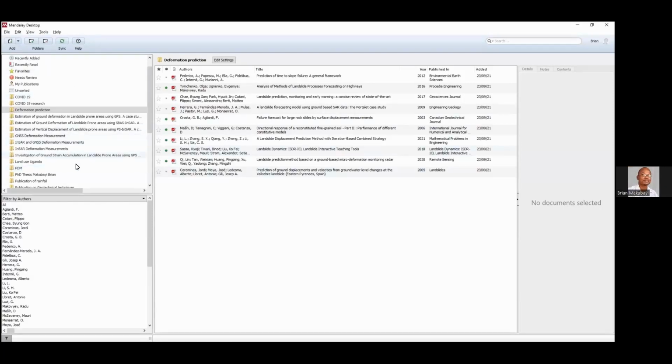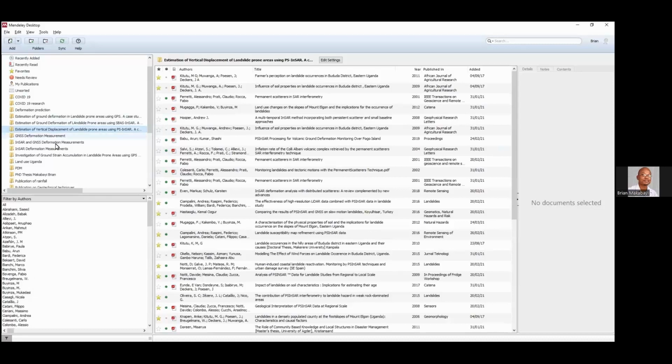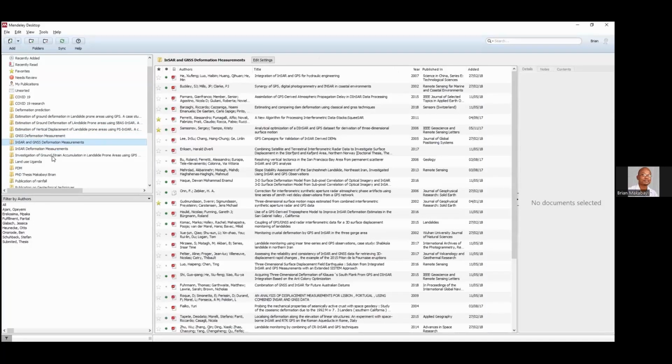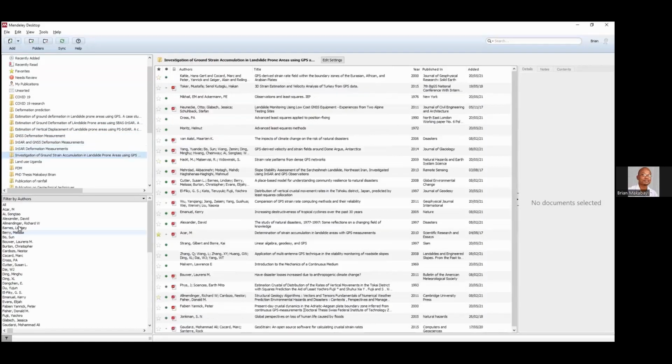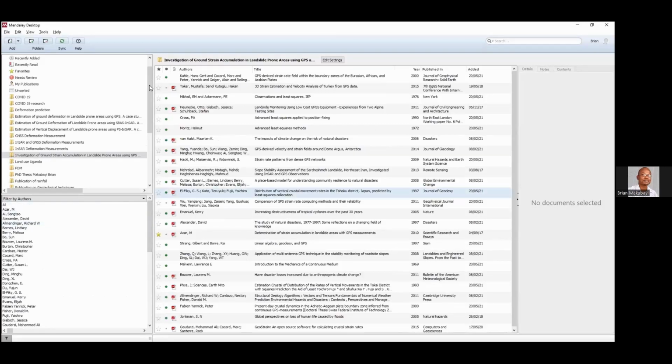It allows you to create different folders, and in those different folders you put your different work. You can see here when I click on each folder, I have journals in those different folders, and it also keeps track of the authors you have been using within your work.